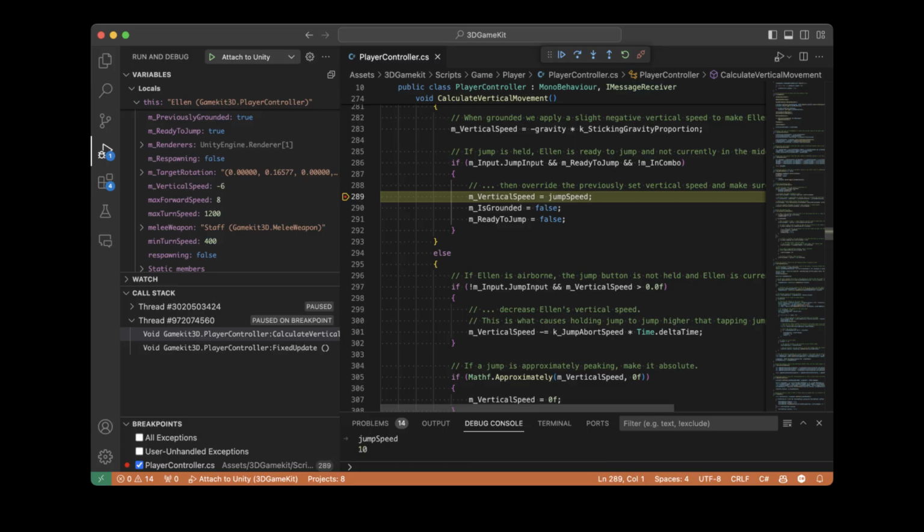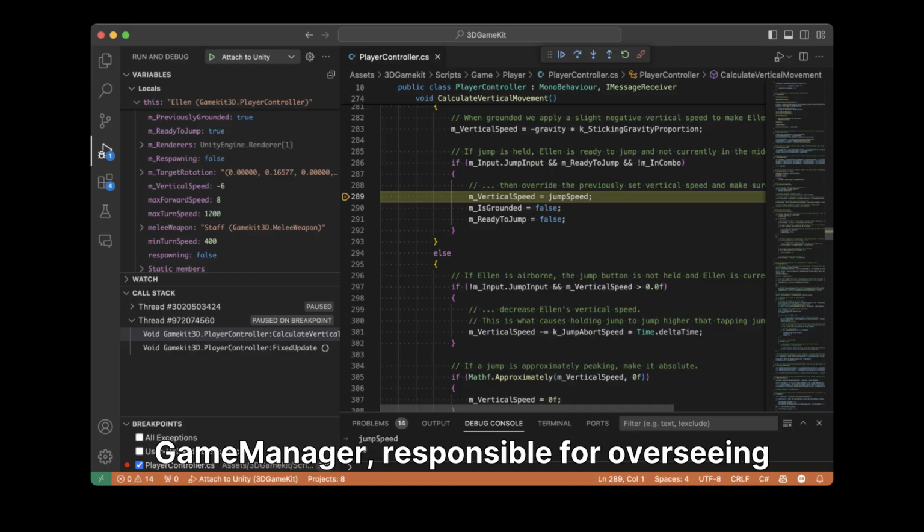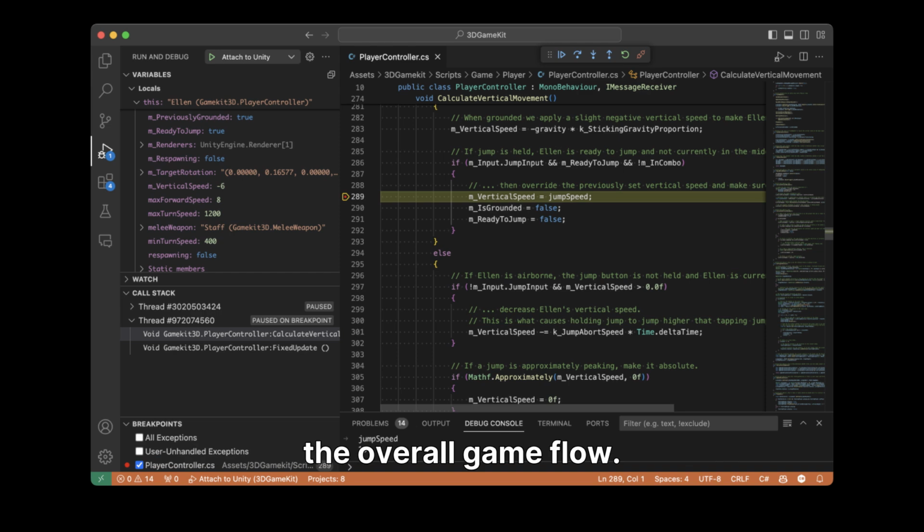The state pattern is structured around three pivotal components, each playing a crucial role in its implementation. First, we have the context. This is the central class whose behavior will dynamically change based on its current state. In the context of our Unity game, this will typically be a game manager, responsible for overseeing the overall game flow. Second, there's the state interface.